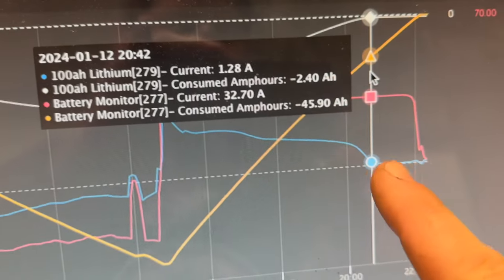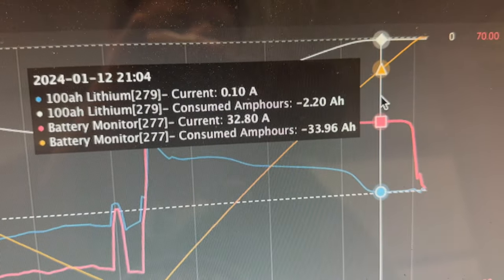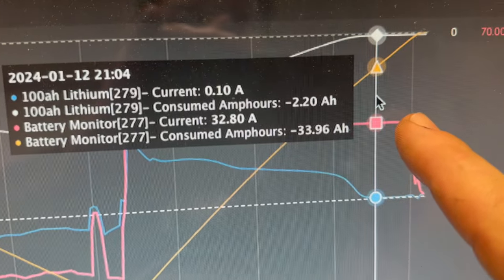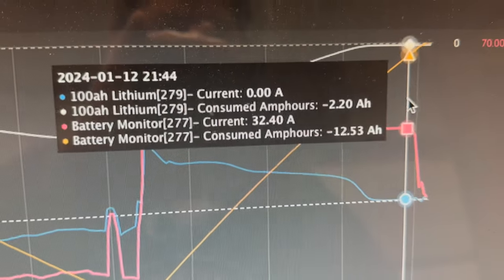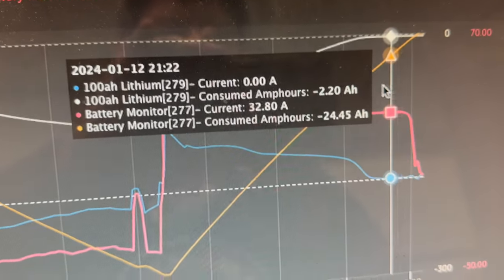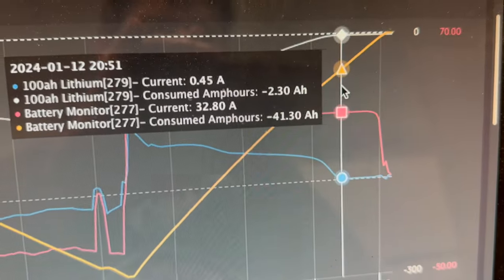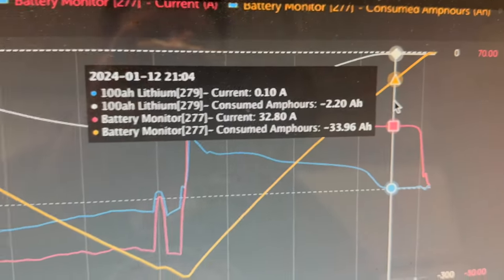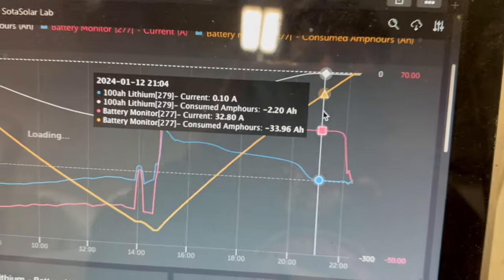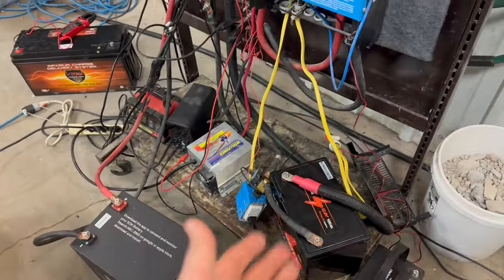And then you can see, of course, this blue line is where the amps fall off on the lithium, and so it's barely taking any power. Meanwhile, the other one's taking almost the full 32 amps that I was charging with. So that is that, I guess. I mean, the good news is it gives that littler battery a ton of time to balance on the way up. But I was really expecting them to be a little bit more similar, but it could be that they are completely different brands, obviously, SOK versus Lead Time.